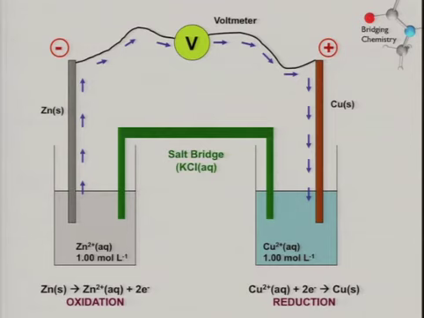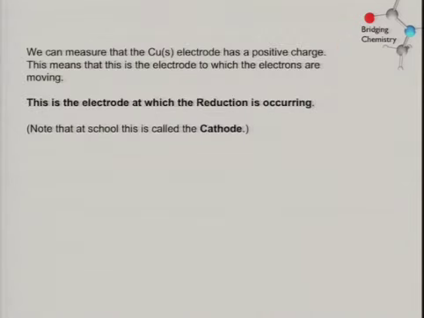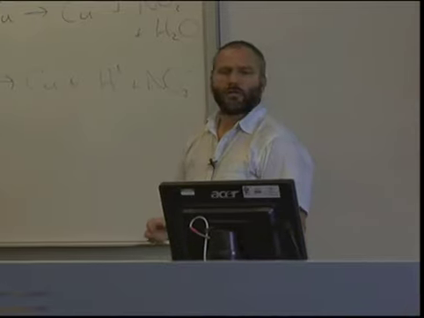So if you just have water, if you just have wet paper, or just water in your salt bridge, then it won't work. You have to have an ionic solid dissolved in water or somehow, and use that as your salt bridge. So you have these ions that can replace the ions that are disappearing or being made. That was a very unhelpful sentence. Do you get what I'm saying? Yeah? You're going to build some of these in the lab next week, so hopefully this will be a chance to sort of get the idea of this. So we can measure, oh, and there you go.